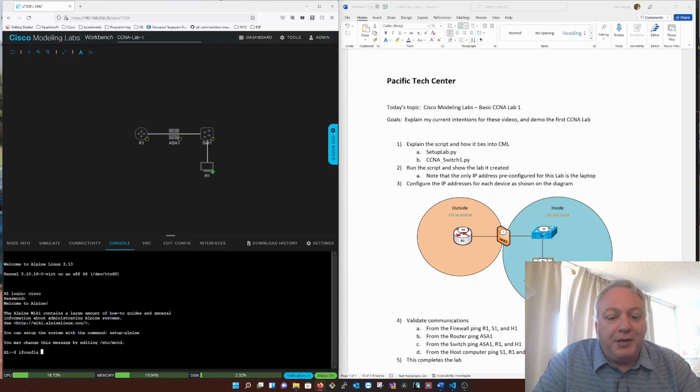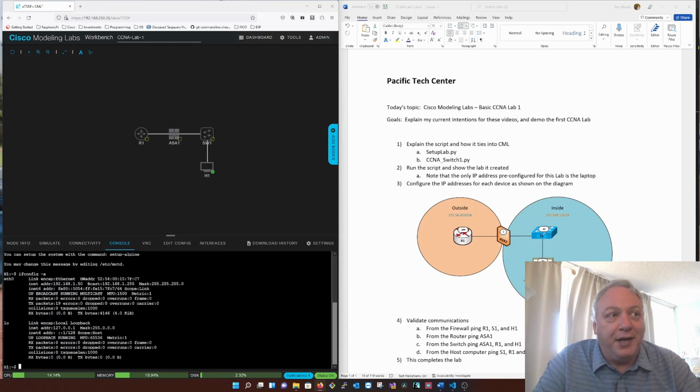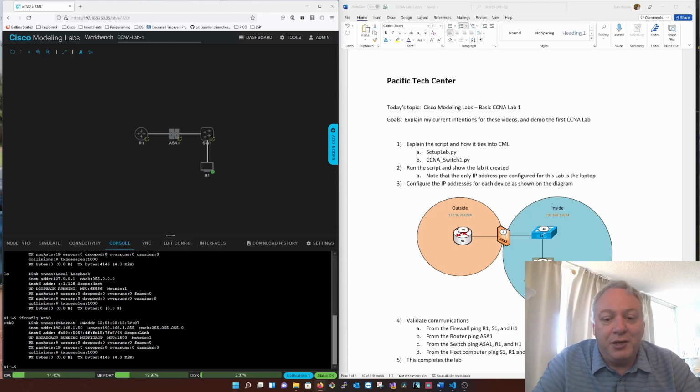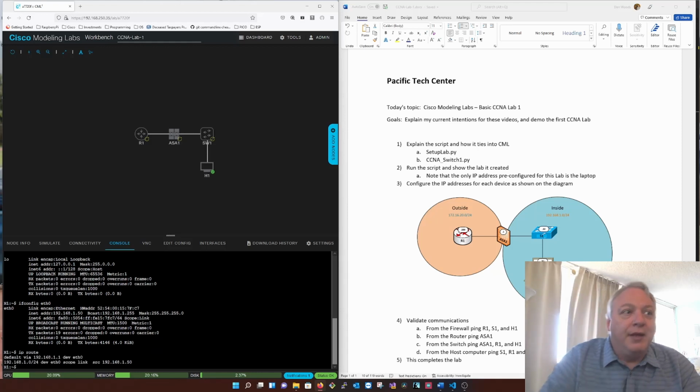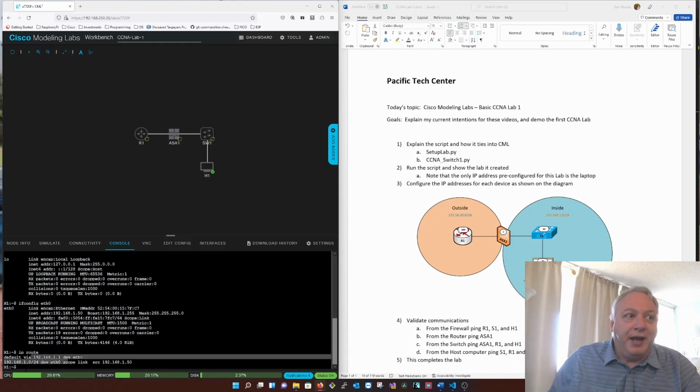And to show your IP address, you just do ifconfig -a for Linux. That shows you the IP address or whatever else is relevant for every interface. I could have said eth0, and it would only show the Ethernet 0 interface. To look at the route table on a Linux system, you just do ip route. And you see the default route is here, and then the network route is here. Very simple.